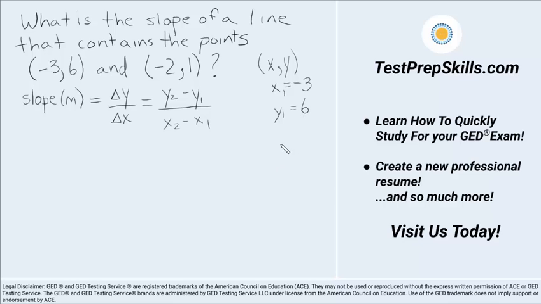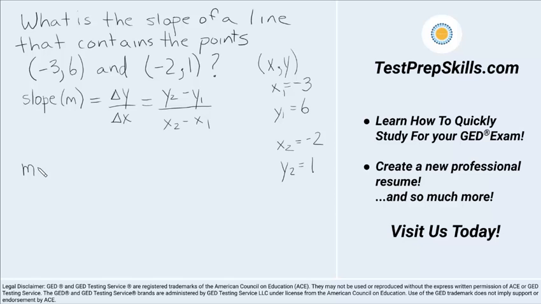And in a similar fashion, we're going to get our x2 from our second point. So the first value, that -2, that's my x2. And my y2 is going to be that y value from the second point, okay? So my y2 equals 1. Okay, so I've now identified these 4 pieces of information that I need to sub into my formula to find my slope. So let's go ahead and do it.